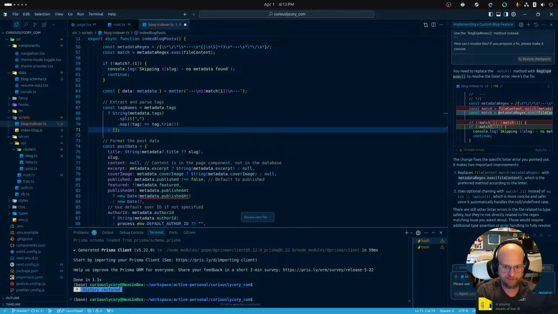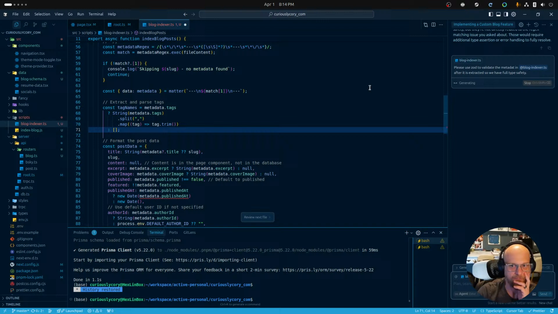Please use Zod to validate the metadata in the blog indexer. So we have full type safety. Validate the metadata. Let's see. I'm sure it'll be fine.